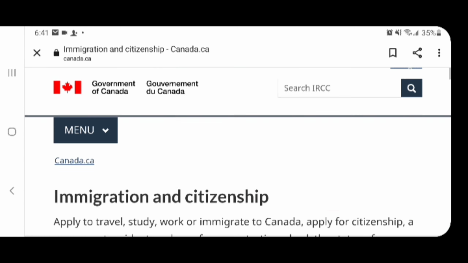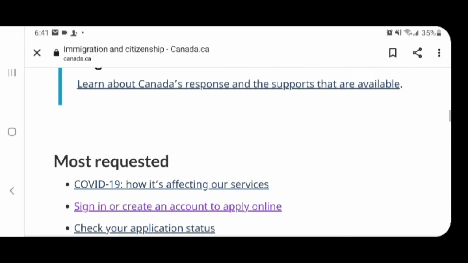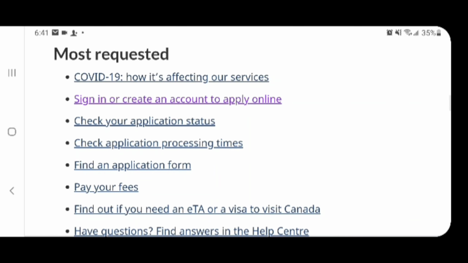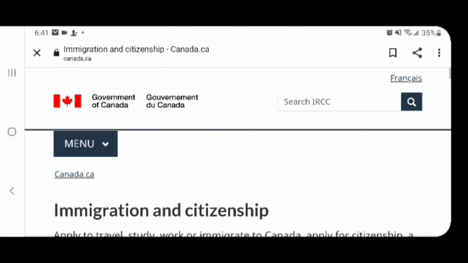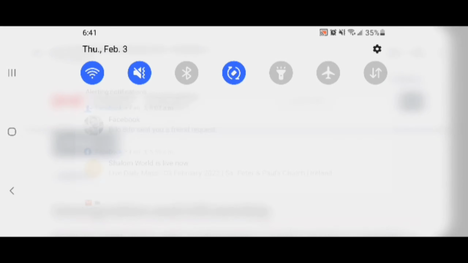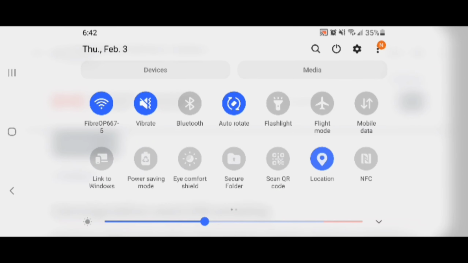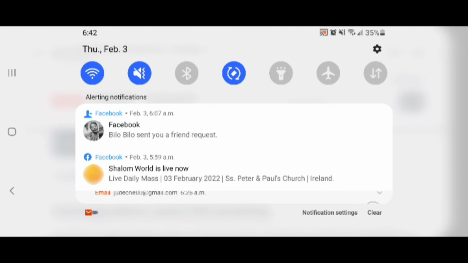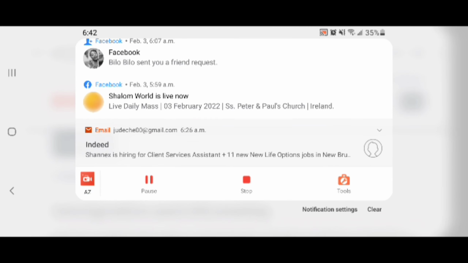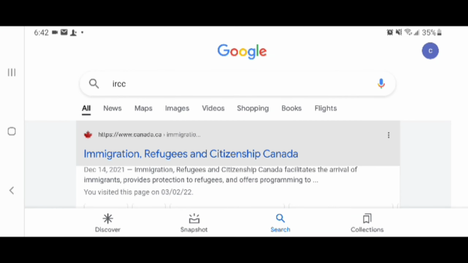You take my GCKey. When you take the GCKey, you come back, now you take sign in or submit, create or submit an application. When you click on it, it will take you to the GCKey. So what I've done here is I've simply signed out of the account, and I want to show you how to log into the account again.